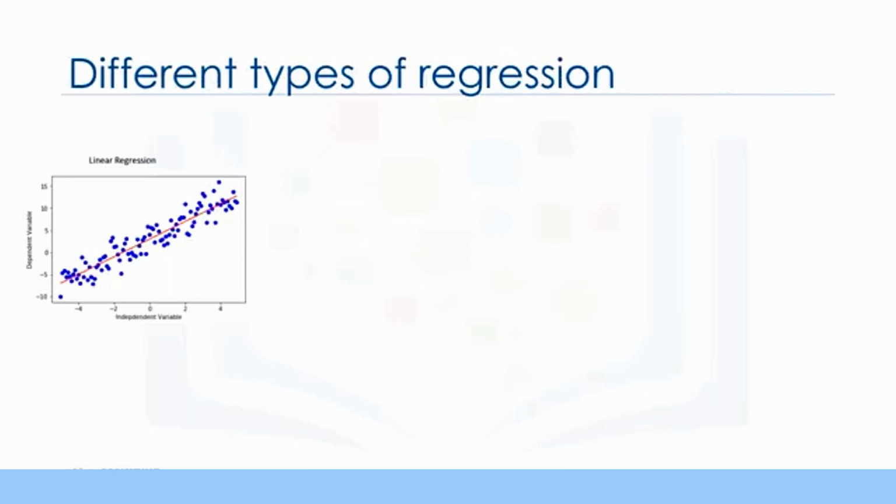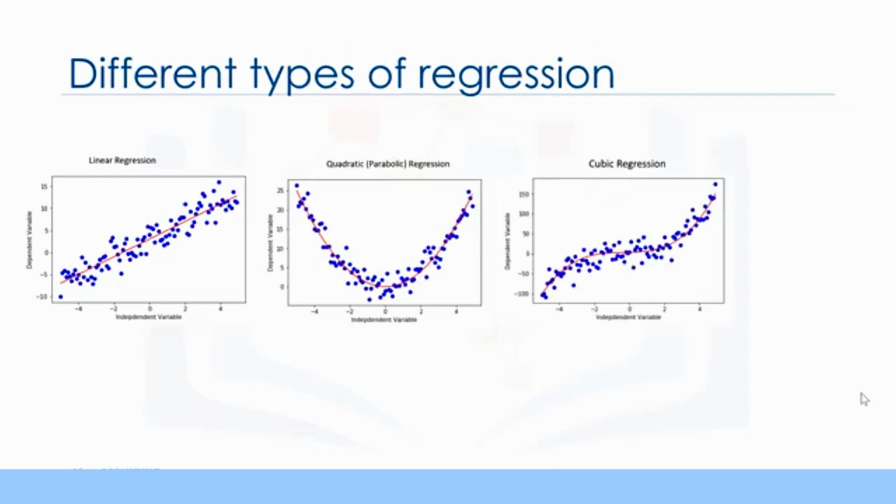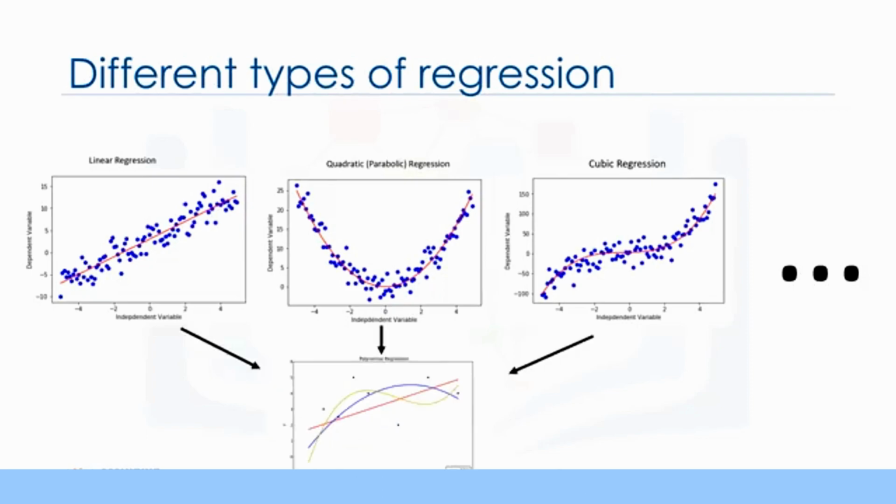In fact, many different regressions exist that can be used to fit whatever the data set looks like. You can see a quadratic and cubic regression lines here, and it can go on and on to infinite degrees. In essence, we can call all of these polynomial regression, where the relationship between the independent variable x and the dependent variable y is modeled as an nth degree polynomial in x. With many types of regression to choose from, there's a good chance that one will fit your dataset well. Remember, it's important to pick a regression that fits the data the best.